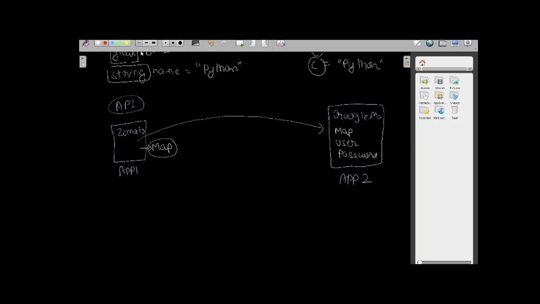So what is Google Map going to do? Google Map is going to provide an API which only stores the data related to the map. Google Map will say, okay, you are interested in the data related to the map functionality, so I am sharing an API with you, and using that API, you can only access the data stored inside the map database.